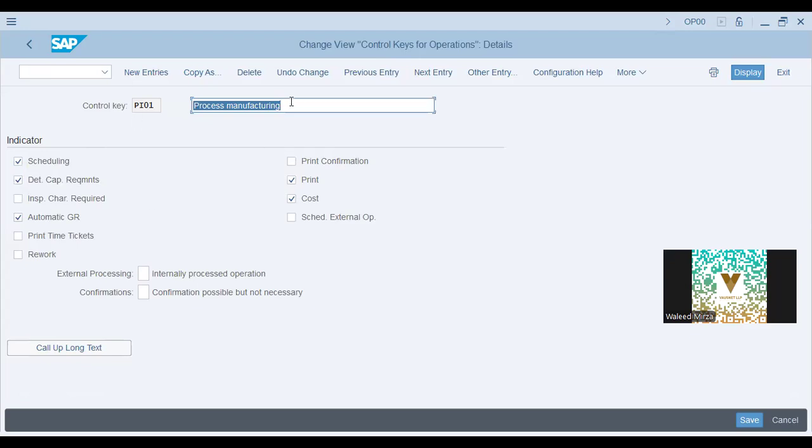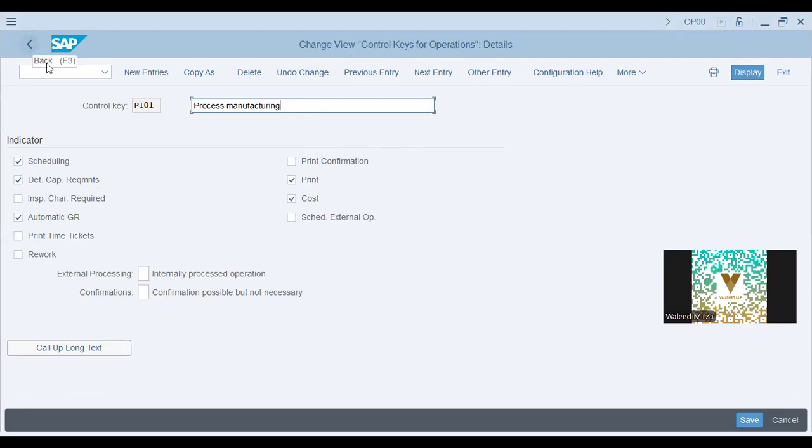This process manufacturing control key will also control automatic goods receipt. So these are, by default, some of the keys that we'll be using in work centers.